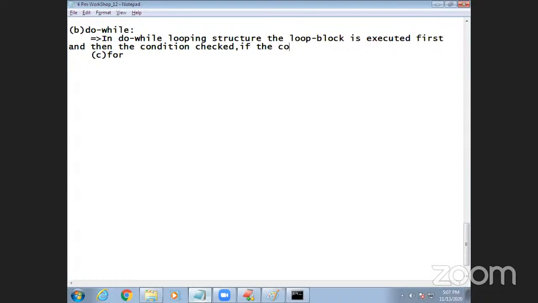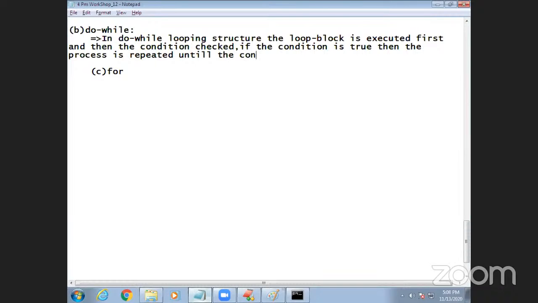If the condition is true, then the process is repeated until the condition is false.